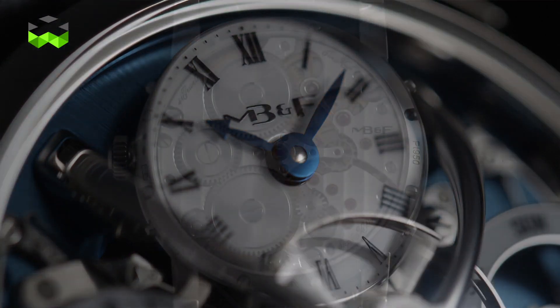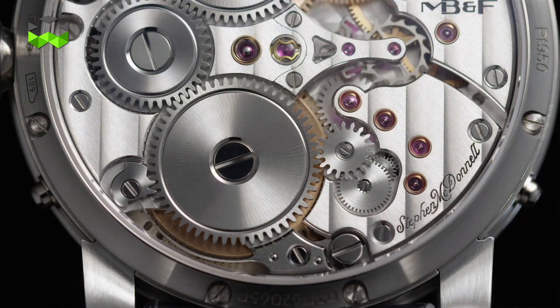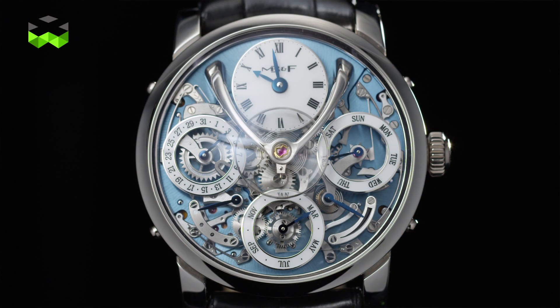In the legacy line, from the beginning, the idea was to reinterpret the great complications of history — the 18th and 19th century — in a three-dimensional, kinetic way. So we had the double flying balance wheel, we have the perpetual calendar. You're going to see a certain amount of other projects in the pipeline. They take time, a lot of time, a lot of competence. From 2017 onwards, you're going to see some more creative ideas.